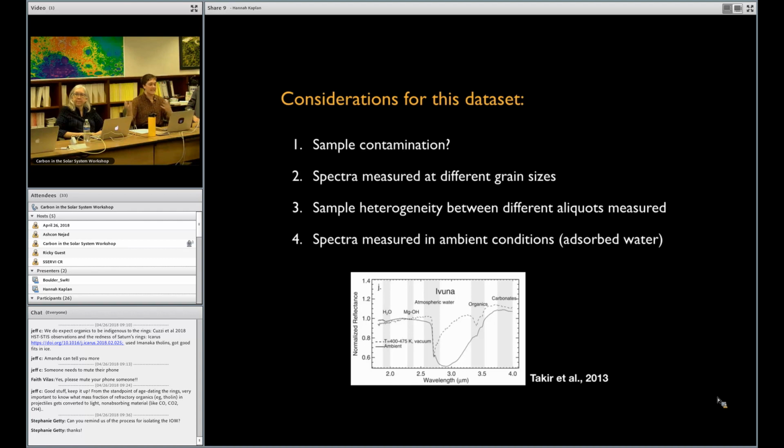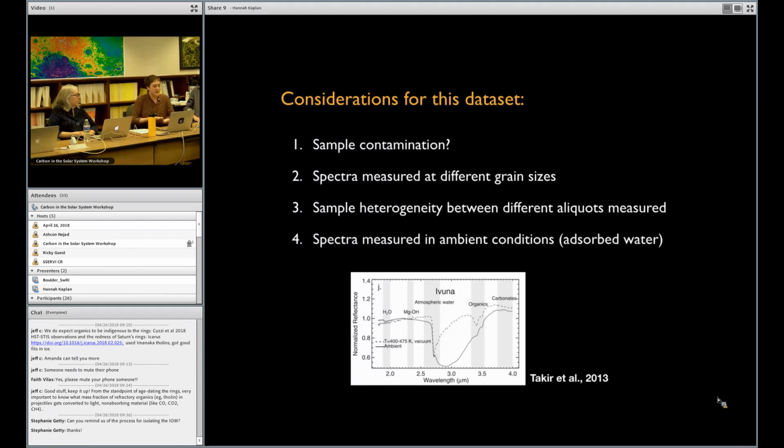If anyone would like to give me 50 meteorites to measure spectrally and then dissolve and then measure the IOM spectrally, that would be awesome. I think that would make our life really great. But we know that there is some sample heterogeneity within the meteorites, and it's possible that in measuring two different parts of them, we might have issues.